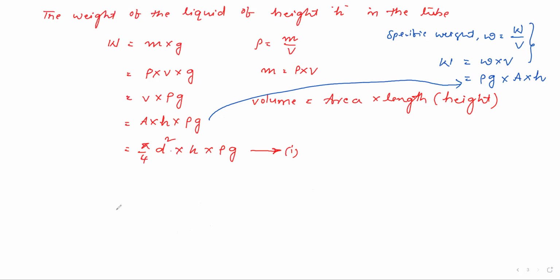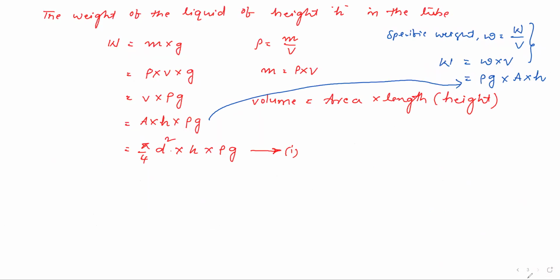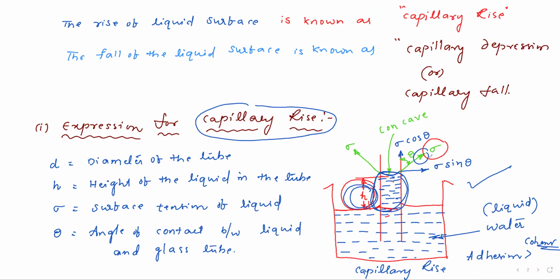So we have got equation 1, which gives the weight of this particular portion of the height. Clear? Now after getting this, look at the figure. Here we have surface tension, that is tangential, right? But we are considering which one? The vertical component we have to consider, because here the surface tension is resolved into horizontal component and vertical component. So here the angle is with respect to vertical, then we have to consider the vertical component.